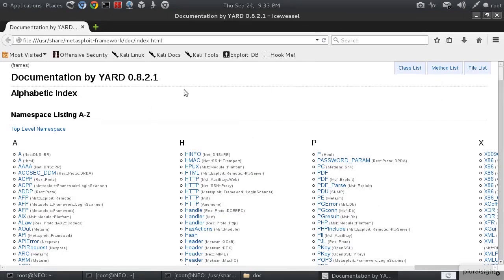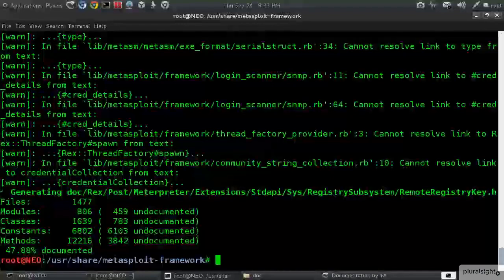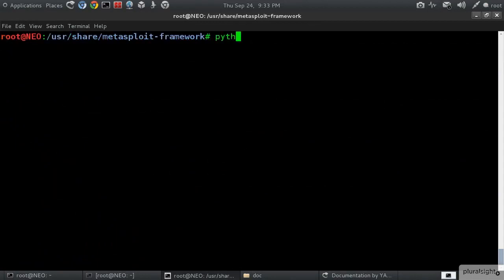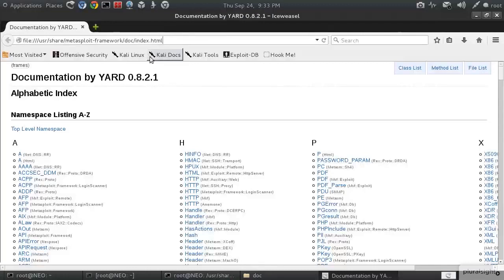So we can access this by just opening the HTML pages. But of course, that means I need to know all the links and how to get backwards and forwards. So if we go back to our console application and go back to where we've got usr share Metasploit framework, and if I want to use Python, I'll tell you what we'll do. We'll just clear this and put it up here. python -m SimpleHTTPServer. What this does is set up a website that listens on port 8000 inside that directory. So what I'm going to do here is remove all of this.